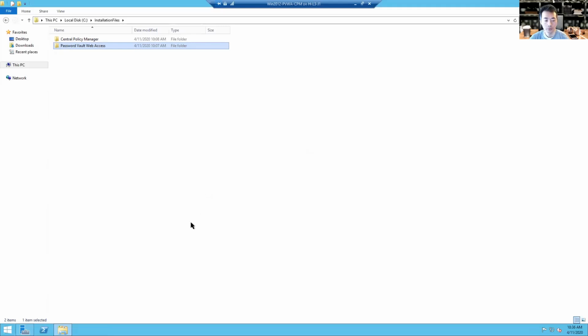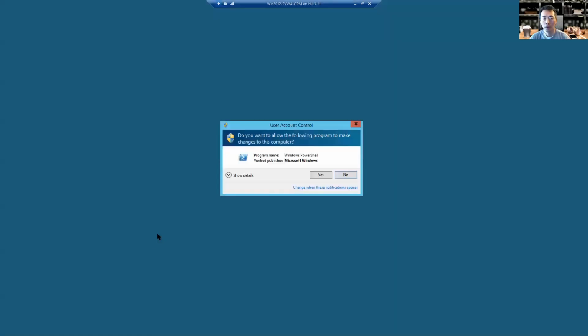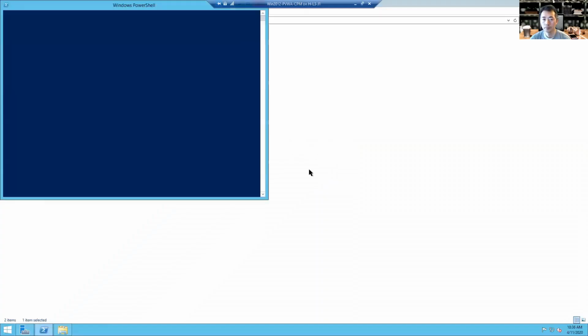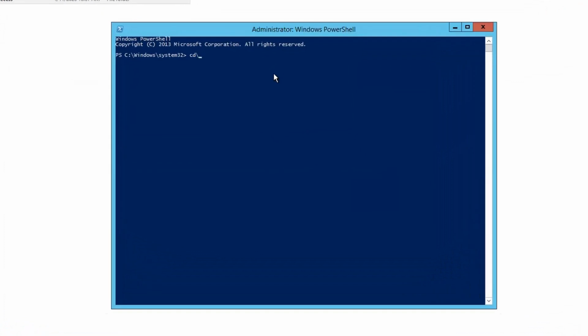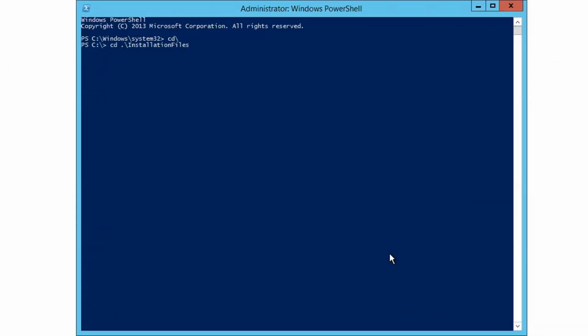Let's start. Open your Windows PowerShell as administrator. There's an order you need to follow. First you need to install PVWA, then you install CPM. They can be installed on the same server.